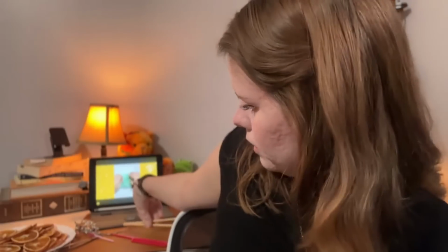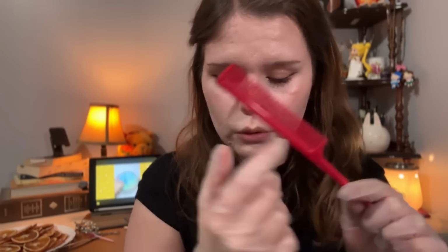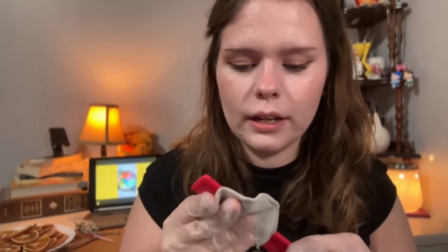Alrighty, let me go ahead and brush your scalp with this, and I'm going to see how many I can get out of here. Oh, I should have grabbed, I have this little pad, and imagine it was like a real period pad. That'd be so funny. No, it's just a makeup pad, and I'm just gonna wipe off any bugs that I find and, you know, dispose of that as one would.